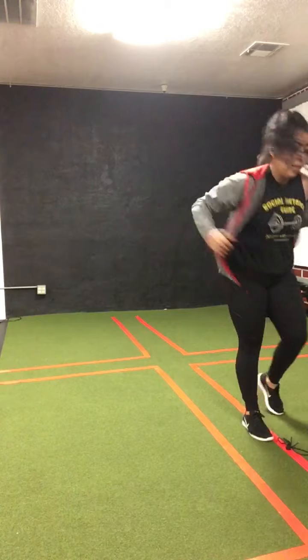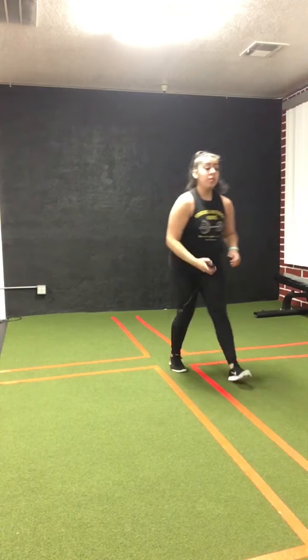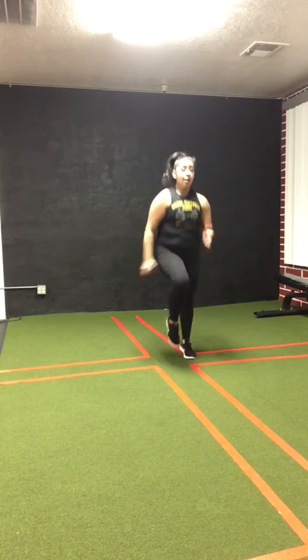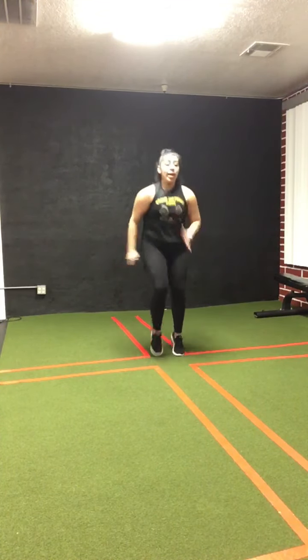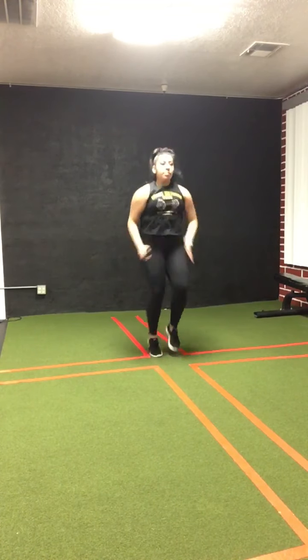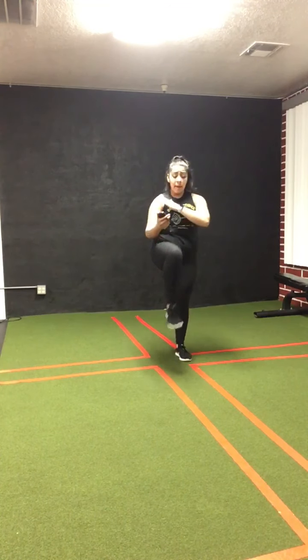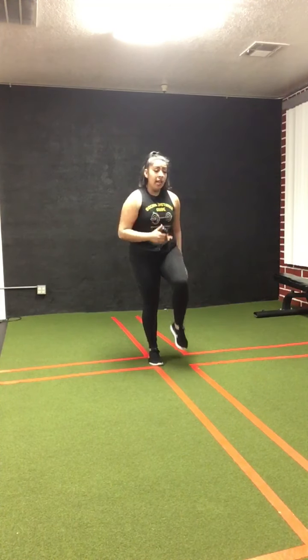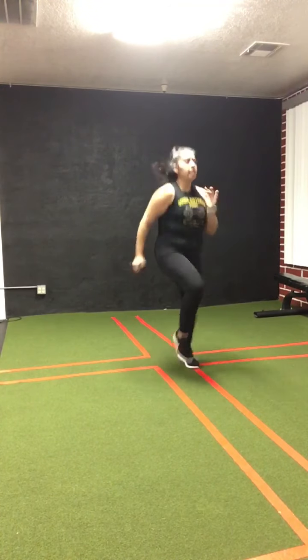I just need you guys, again, to create a good pattern, a good rhythm, something that you can hold on to for the duration of these 45 seconds. We're not trying to burn out in the first 20. Nice and light on your feet. If you're taking the option, make sure knee is still coming up. Still driving it to chest, opposite arm, just for momentum. You guys got 15 more seconds.